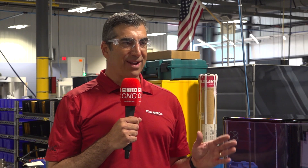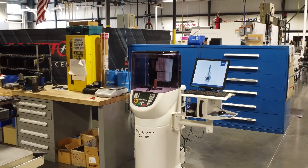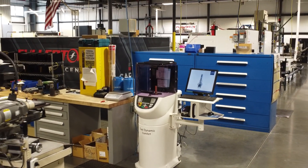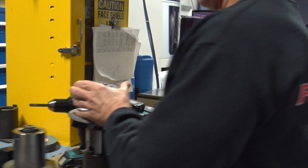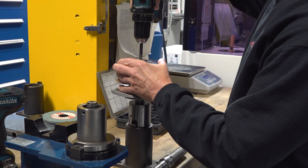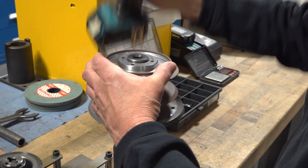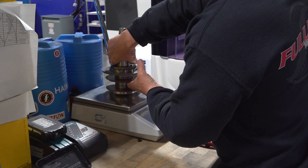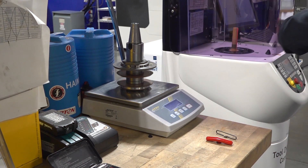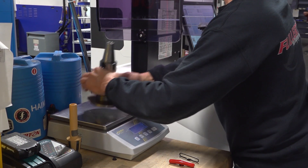Well, first of all, it took a while to convince our team here to agree to start balancing wheel packs. It disrupts the flow of production a little bit. But with the organization we have and the way we've leaned things out, we've got a process that's really robust. And actually the balancer, once it was implemented — I'm telling you what, there isn't an operator in my building, over 80 CNC machines, that doesn't want their wheel packs balanced now. So they love this machine. It's been great for us. It's helping with wheel wear — our wheels last longer. They're very expensive diamond impregnated wheels to grind carbide, so our wheels actually last longer because they're balanced and more in tune.